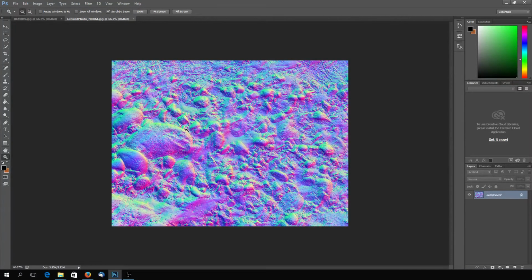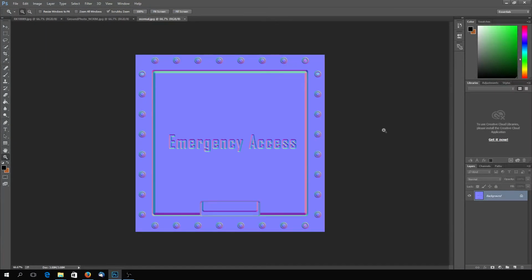Now, a normal map we've dealt with quite a bit already. Here's another one. Probably a little simpler to deal with. Normal maps are pretty easy to understand. The blue is height. So think of the blue as how high these surfaces are. And if you're wondering why it's always the same blue, it's because normal maps, it doesn't really matter about the height. It matters about how big the depth is of the bevel. That's what actually makes it look higher or lower. The z-axis is pretty much always this blue color, unless it's a curved surface like a car or something.